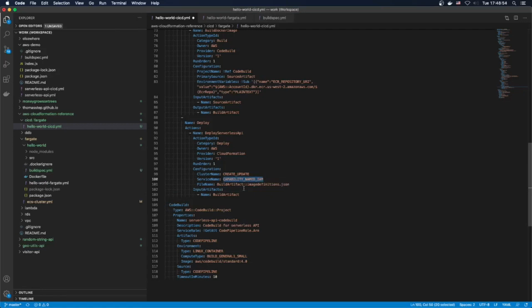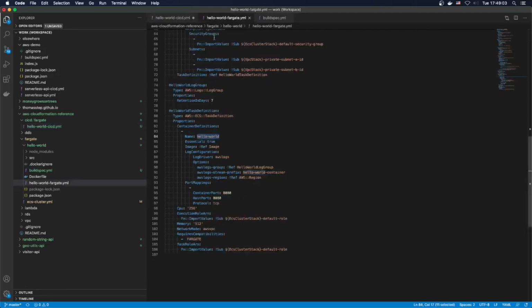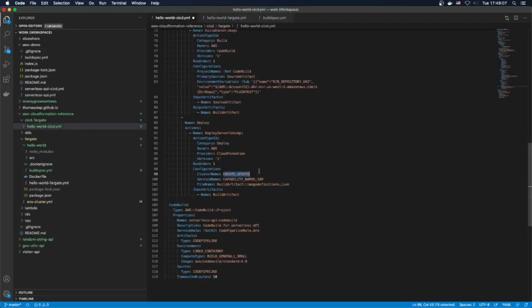The service name. So yeah, I have a very specific goal in mind. I know exactly what I will be deploying. I know the cluster, everything. So I could hard code it here. I'm not going to hard code it actually. I will make this a little bit more generic. I would suggest, let's change this.